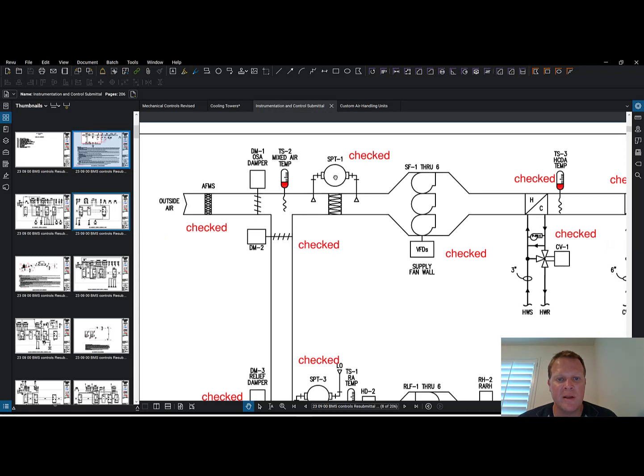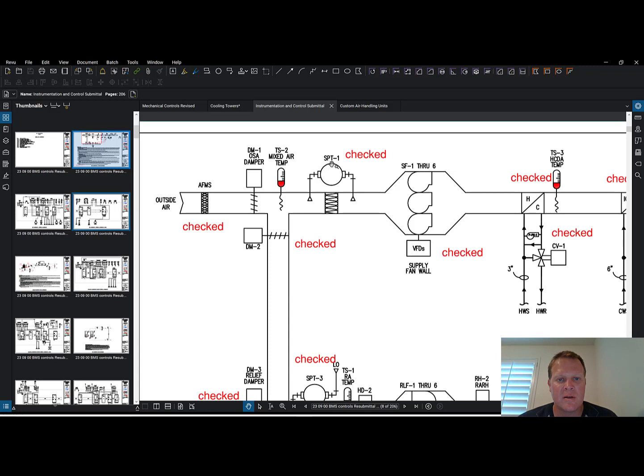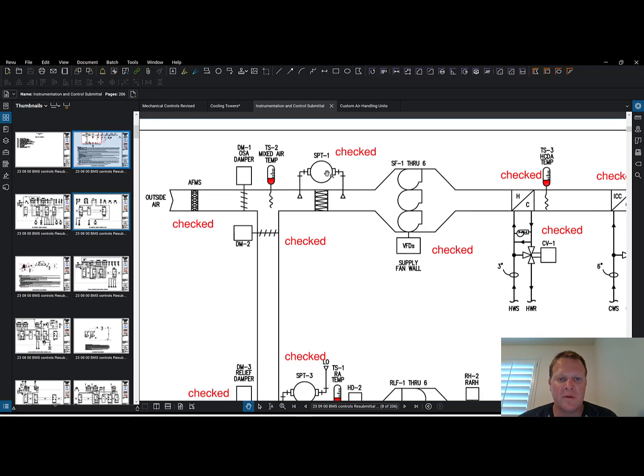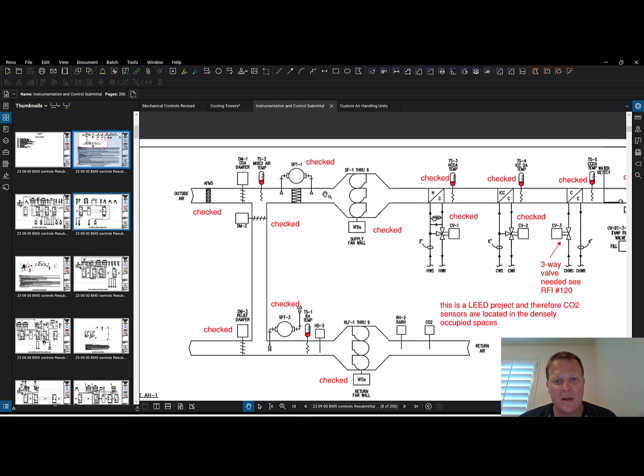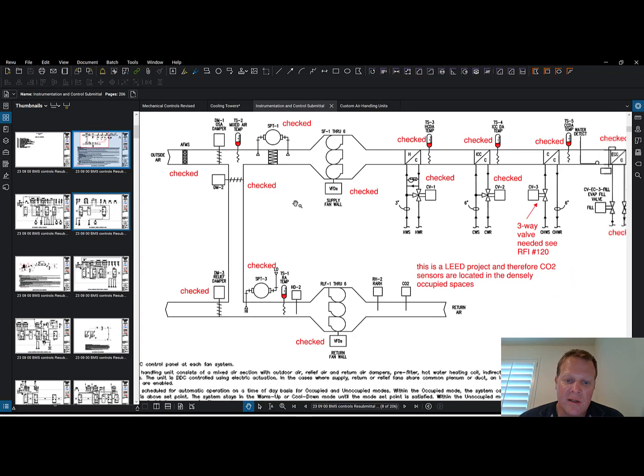Pressure differentials, my guess is what this is, but I don't know for sure, but that's what it looks like to me. You've got a pressure differential, probably have a pressure differential here. I'm not sure. SPT, can't get it. SF, supply fan. Got 3 supply fans all running off VFD. So what did we hit right here? We're now basically in the center of the air handler unit. Is this in the center of the air handler unit? I don't know where it physically is, but the supply fans are probably by the air handler.